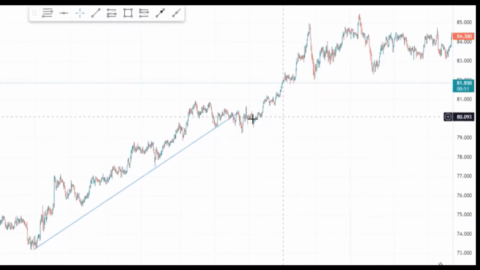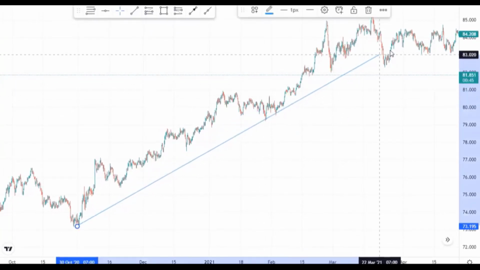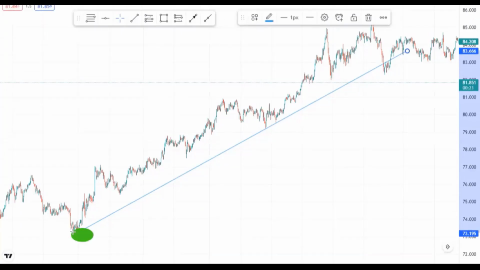So after this, again, you will discover that the market is still following that same trend line. So we can adjust it, still maintaining our first peak. The mistake most of you make is drawing your trend line without actually starting from the first peak that the market started from. As you can see, I have been maintaining this initial price structure that actually gave rise to all this bullish move here.